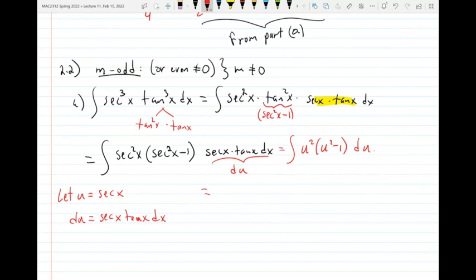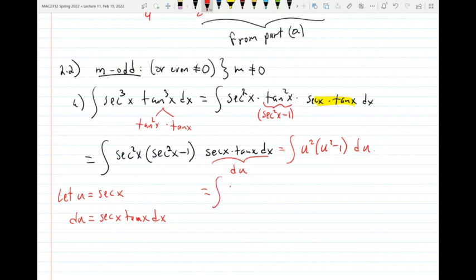And once again, notice that you can always do this as long as the power of tangent is odd and there is a secant in the expression. Because you can put a secant and a tangent together, so secant tangent separate, the remaining tangents will be even, so you turn it into secants and then you do your u sub.